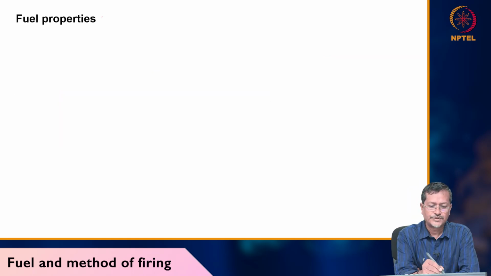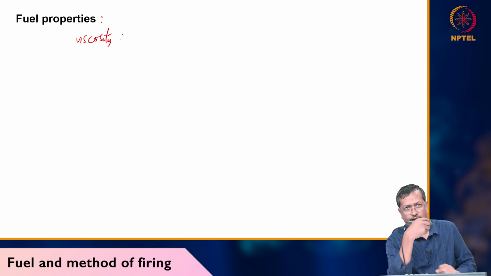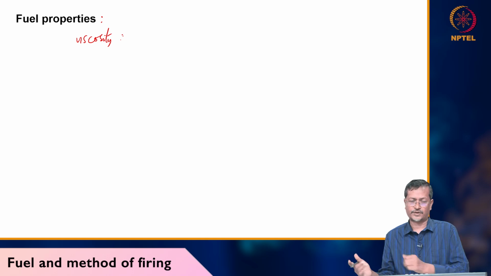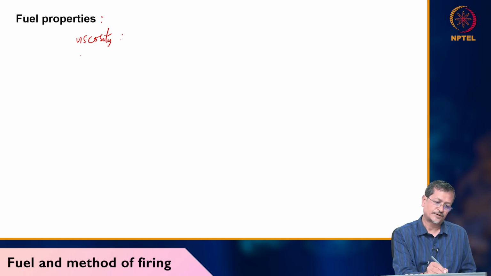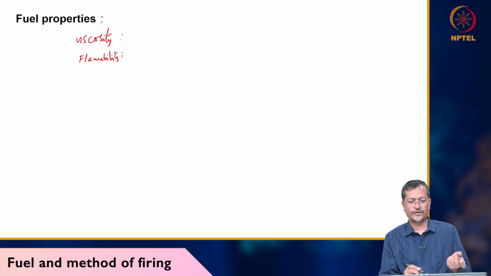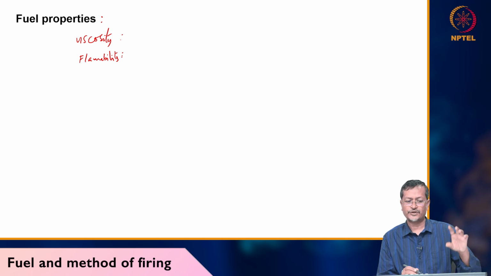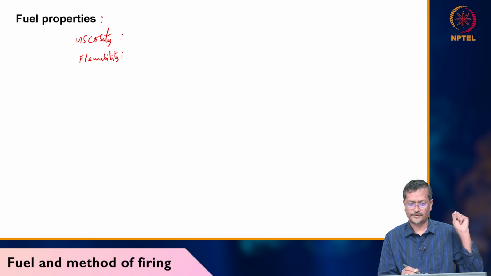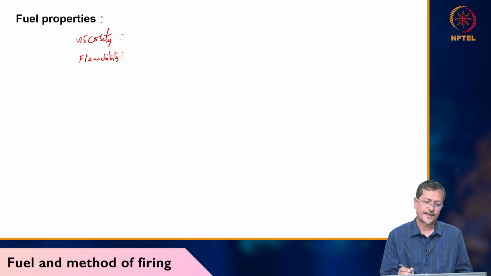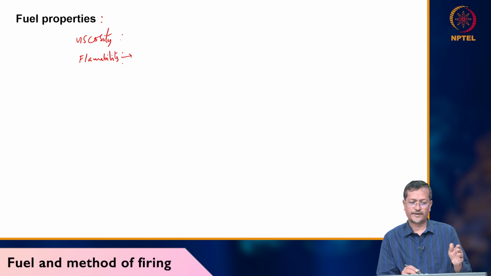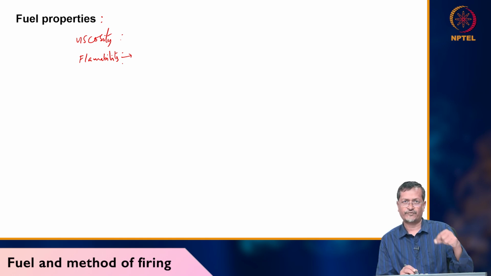So fuel properties. So fuel, first thing is viscosity. Okay, so if you have very high viscosity fluid, pressure drop will be higher. So whenever you are putting different viscosity fluid, you have to consider whole combustion thing, how things will work. In some cases you have to consider your flammability. Okay, flammability you need to know because of two reasons. One is that when you're storing, it should not burn quickly. So if there is a small fire source, it should not burn, and there should not be bursting or any dangerous effect. And again, if you have lower flammability, it may be burning quickly in your combustion chamber. So you have to know your flammability.